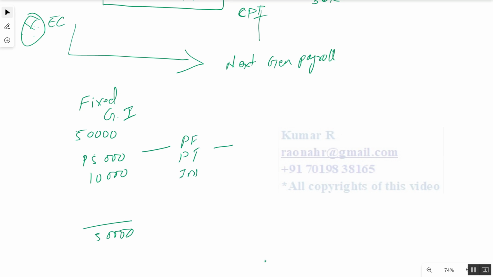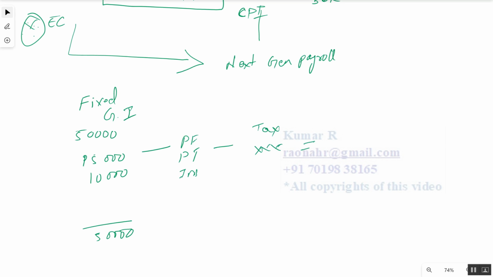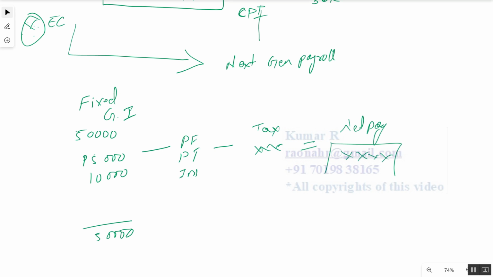After deduction of that, they will calculate the tax. Okay, if someone belongs to the 10% or 20% bracket, they will deduct some tax amount, then they will get the net pay. Okay, this is the amount which we get in our bank account. Even this everything is in a process. If you come to any of the applications, if you take ECP also, it's the same thing which you will do in the payroll control center.